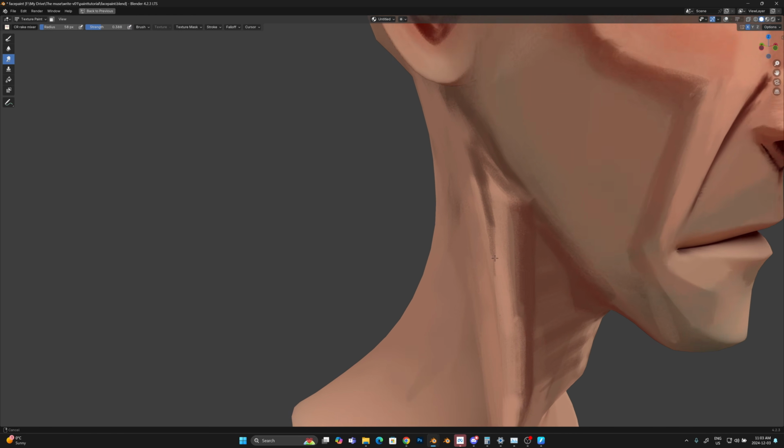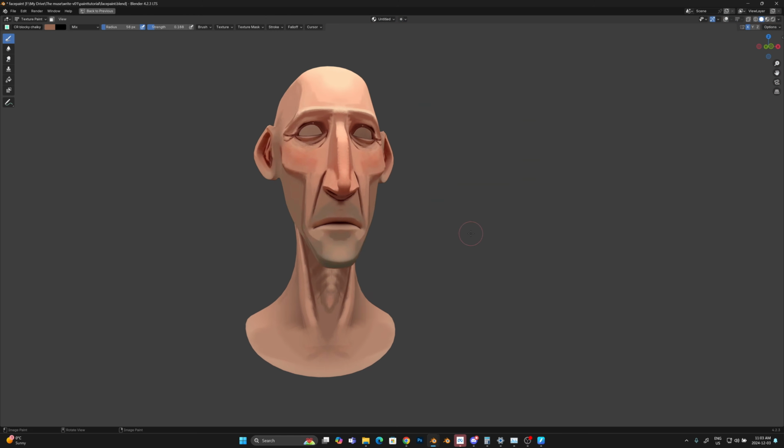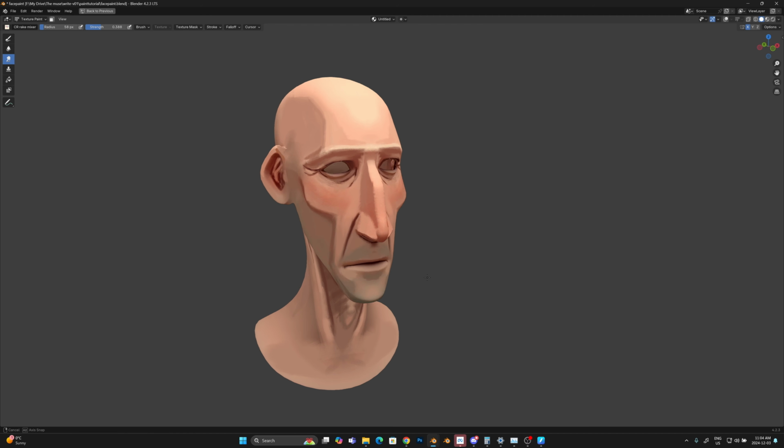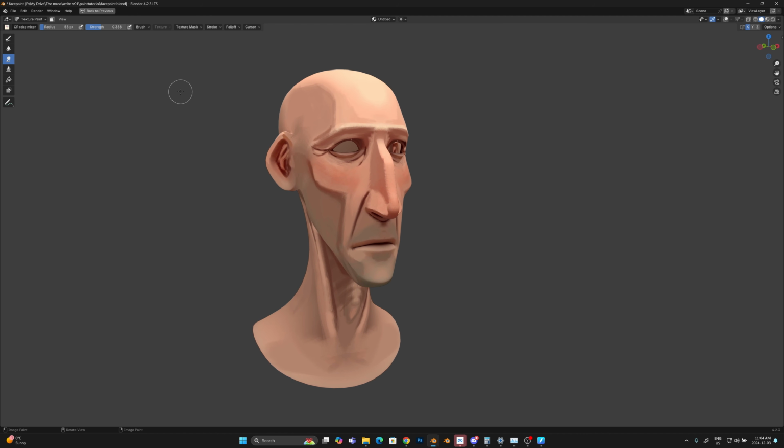And to close it up, I think this looks good enough, because I'm not gonna use this for anything. It looks good enough for thumbnail. So let's just do a color dodge to finish this up. So instead of mix, where is it? Oh, I'm on the wrong mode there. Okay, brush, mix, color dodge.